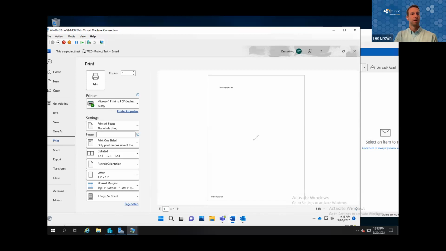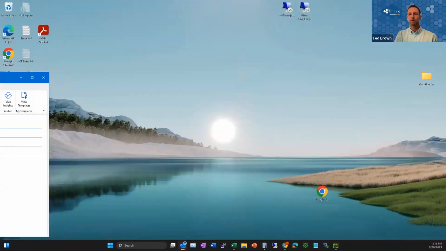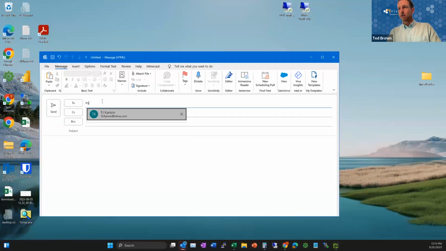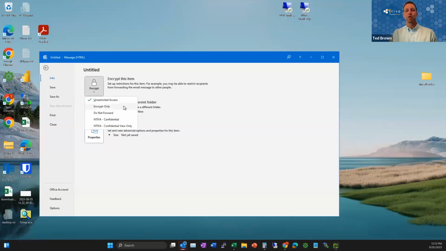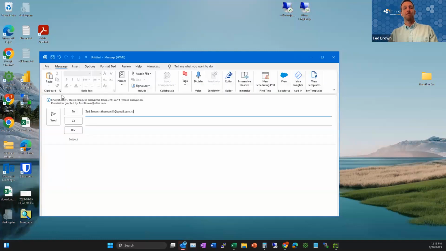Now, this also kind of correlates a little bit to sending things out with Microsoft Office. So I'm going to go ahead, bring over a new file right here as well. Bring this across. So I can go ahead and type in an email here, and I'm going to go ahead and click File Encrypt. So this encryption piece is all part of the Microsoft Purview information protection as well of how I want the people to act with this email. So I can say, hey, I want to encrypt this email, or I want to just set it to do not forward. So if I encrypt it, only the person that received this email could forward along in the encryption fashion, or if I set it to do not forward, it would encrypt as well as not allow that person to forward it on. So this is a test email.